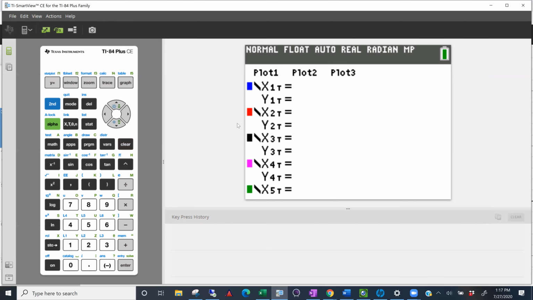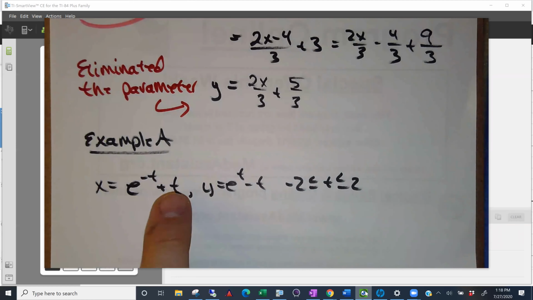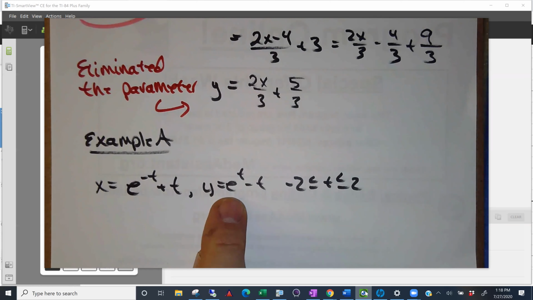So for the current example, let me just go back here real quick. It's going to be x equals e to the negative t plus t, and then y equals e to the t minus t, between -2 and 2. Well, this one's going to be kind of weird. I'm trying to think what this would look like if you eliminate the parameter. All right. Well, the big question here is to graph it and to show the orientation. Now, the orientation is not something that I talked about with the last one, but I'll talk about it with this one. So let's put our calculations in first. And I think I promised I would do it here.